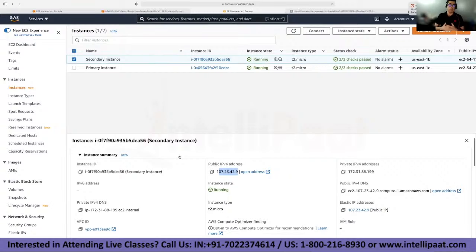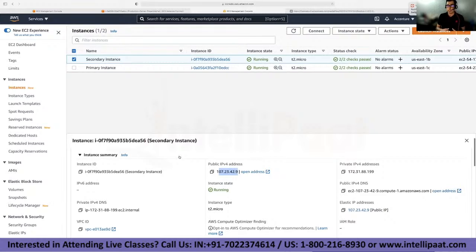Now, coming to the billing part. See, elastic IPs are free of cost. You get 5 elastic IPs free each region, any type of account. It's a free account, it's a business account, you get a bunch of 5 elastic IPs per region. You can use 5 elastic IPs for free in each region, free of cost. And that's the maximum limit you can go up to.